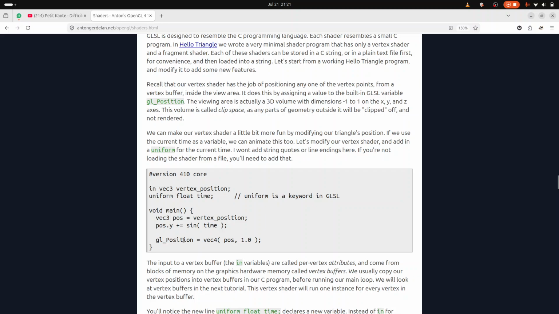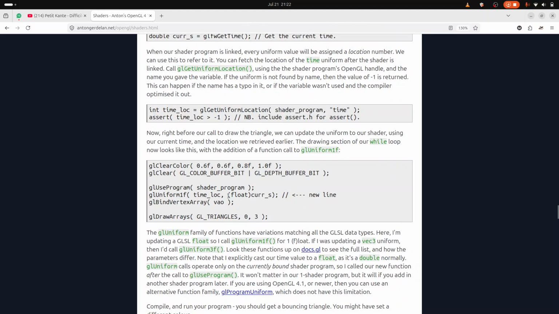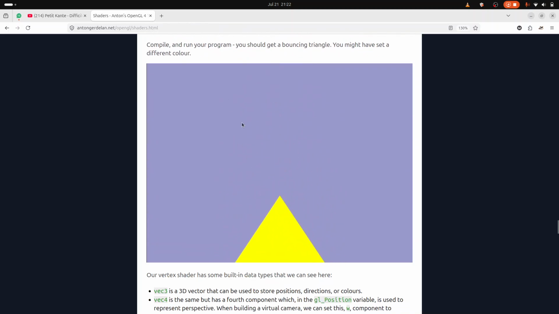And this gl_Position variable is a built-in variable in OpenGL that gives us the ability to plot the point, our vertices point on the screen, like to define the position. Yes, to define the position. We managed to do that and to also update our triangle. So this is where we left yesterday. We obtained something like this.